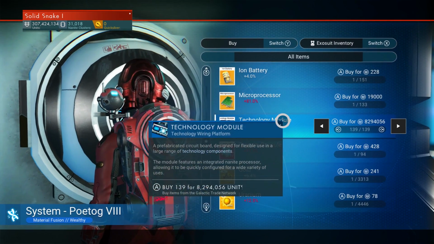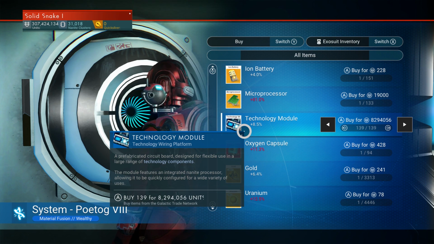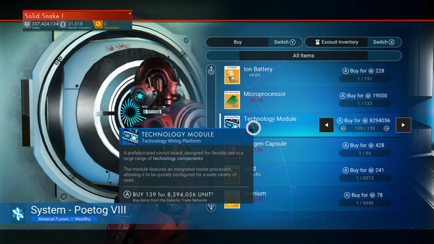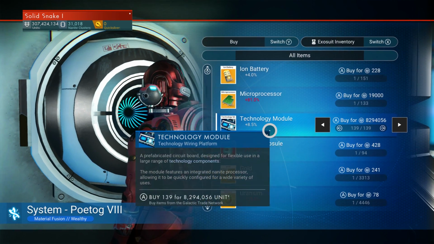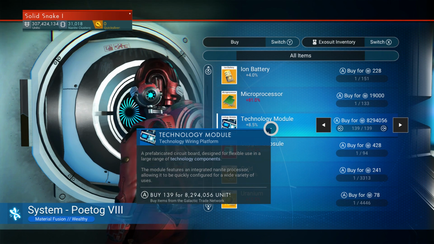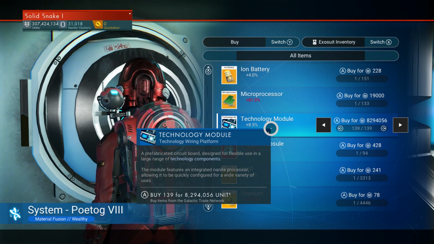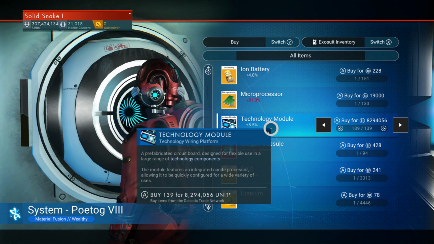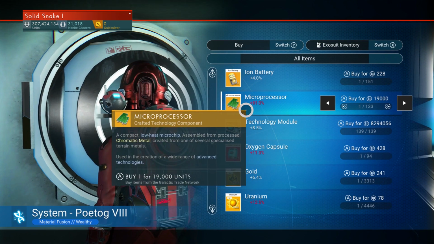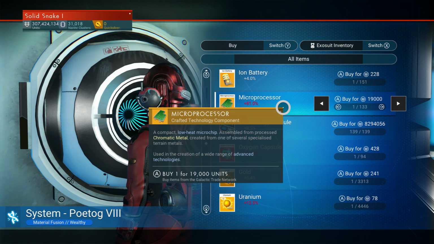So I'm buying all the technology modules, and as a general economy preface, if you see it's in white, this little percentage right here, that means the price is reasonable. It's 8.5% higher than the normal price. There's a normal set price for the whole game, and the price on this space station is 8.5% higher than normal, which is fine. Everyone's going to have higher or lower. But right above it, the microprocessor is plus 81%. That's almost double the normal price.